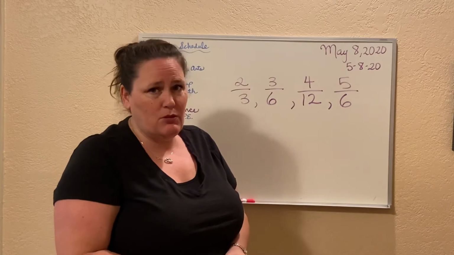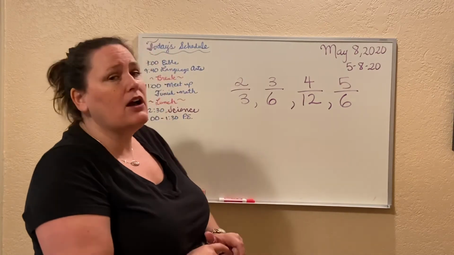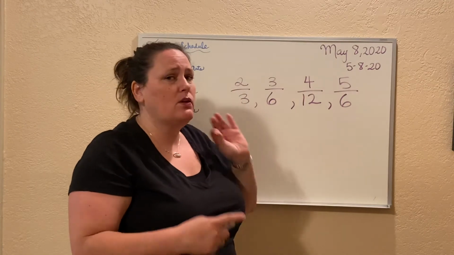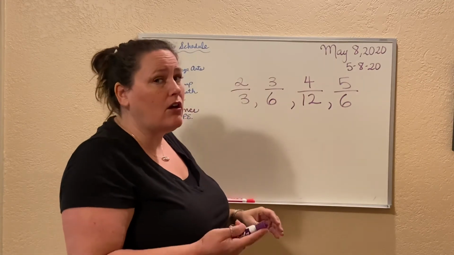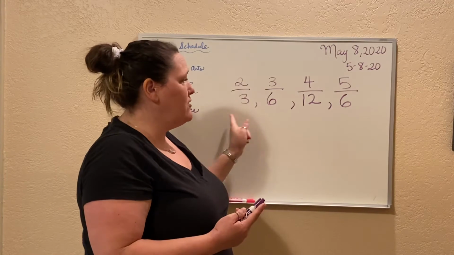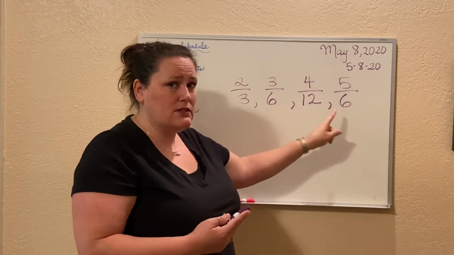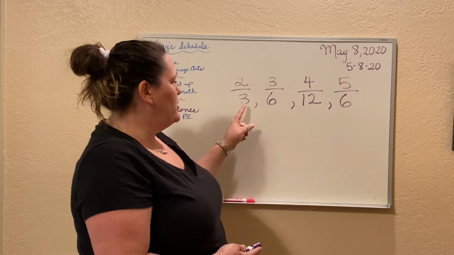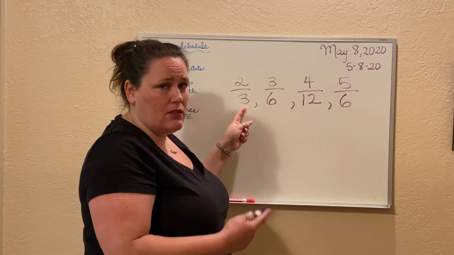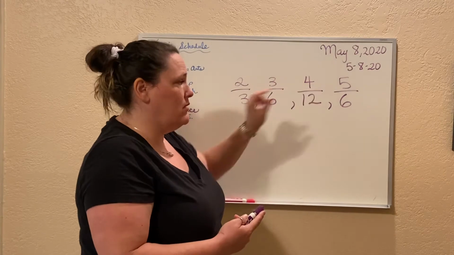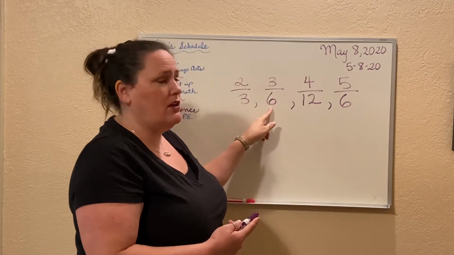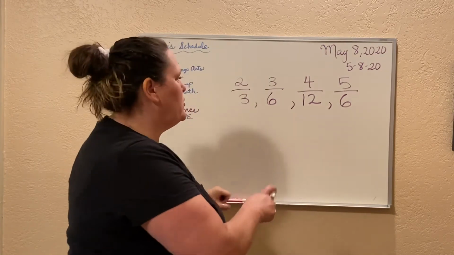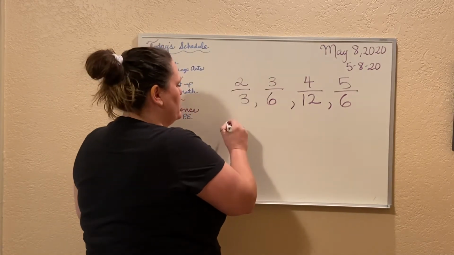The quickest and most efficient way would be to find a common denominator. So 3, 6, 12, and 6. What is the common denominator between all of them? If they can't figure it out from using one of these numbers, then they could also multiply together. But if we do the multiples of 3: 3, 6, 9, 12. Multiples of 6: 6, 12. 12 is itself. So we could use 12 as the common denominator.